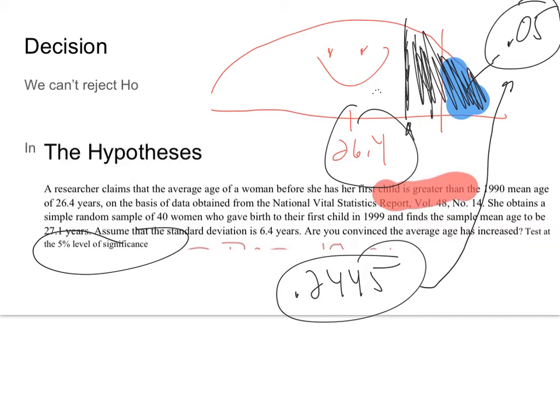Okay, so take a look at your level of significance, take a look at your p-value. If your p-value is smaller than your level of significance, we reject H0. Think of this as a limbo bar. If you've ever done the limbo dance, 0.05 is our limbo bar, and this level is too high. I can't get under the limbo bar, so I can't reject H0. I can't get away from it.